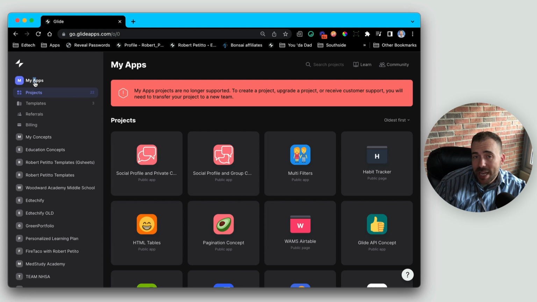So you should find that this process is fairly straightforward, just transferring an app into a new team folder. However, the issue that you'll probably run into is if you have any apps that are on a legacy pro plan. Back before we had team folder pricing, you had to pay per app. So it was like $32 or $40 per app, right? But Glide said, nope, no more. You just have to pay once for the team folder, and then you can create as many apps as you want within that team folder.